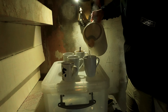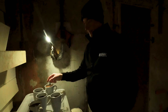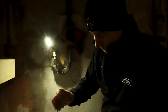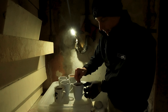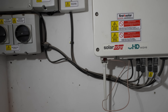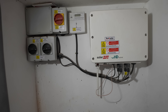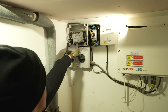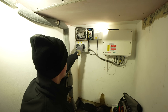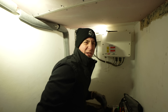We're just removing all of the old gear - we've got the SolarEdge inverter, two DC isolators for the two strings, the AC isolator, and the solar meter. I assume with my limited knowledge that this will be to do with the optimizers. First thing first, let's check this puppy off because I don't fancy doing live work today.